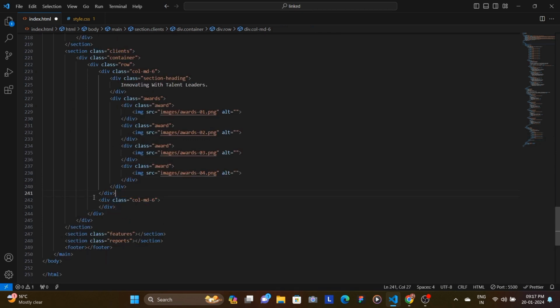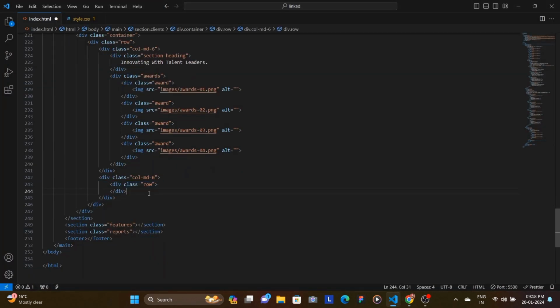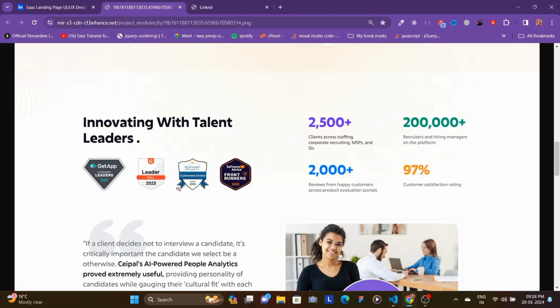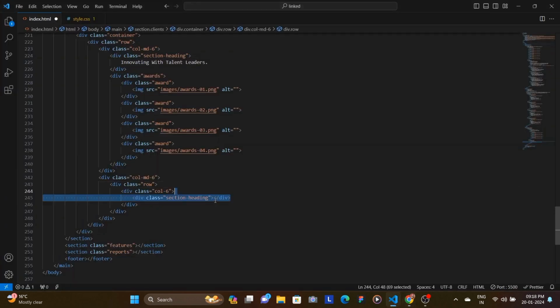Then you can have another col-md-6 for this, within which you can have a row, which is what I was just saying about how you could nest. So you can have a row inside of this div, and then you can have this column of 6, which basically on every screen size would have this div take up 50% of the size of the row.